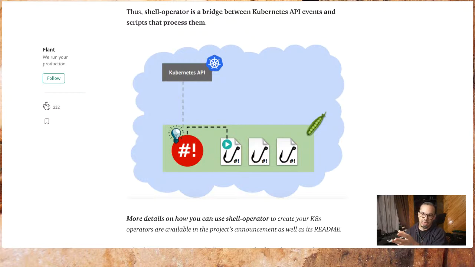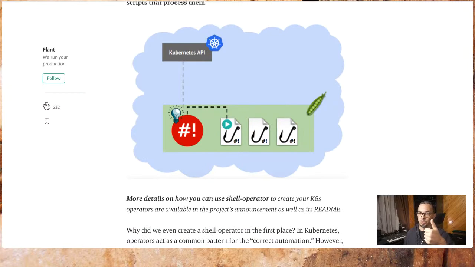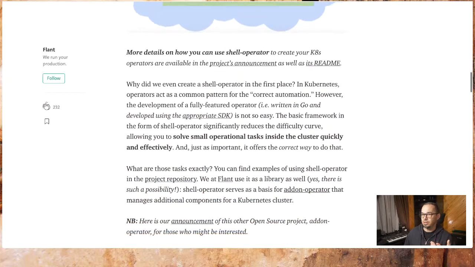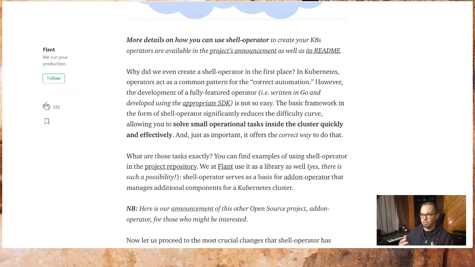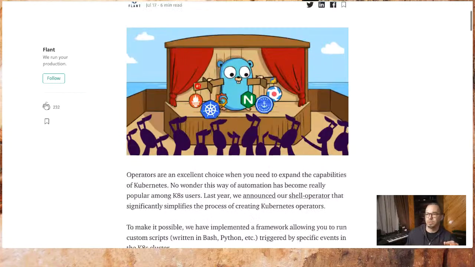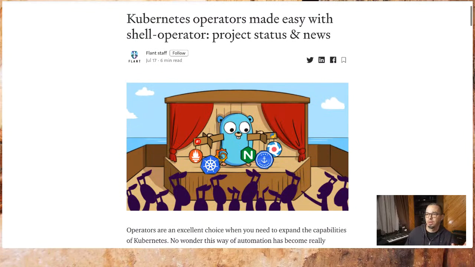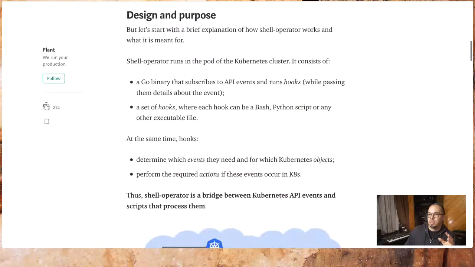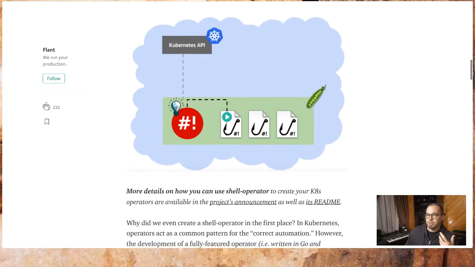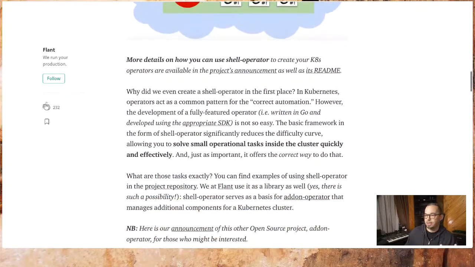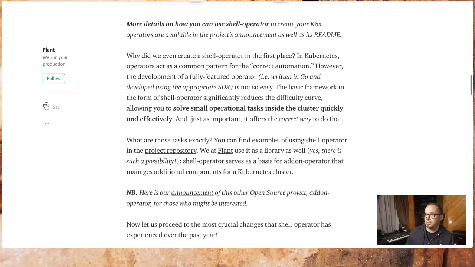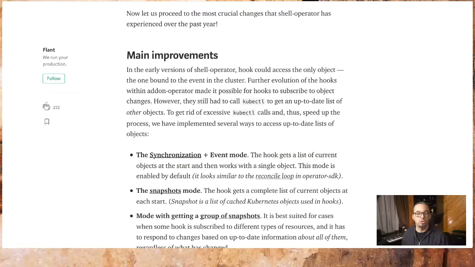But if I can encapsulate not just monitoring, but maintenance and management logic in a scripting language that I already know, that seems super cool. Now, this was originally written, from what I was reading last night, as an initial project. They use it, who are these guys? Flaunt? I don't actually know them. Hi, Flaunt. So this was written for them, but it's picked up some traction, and they are, in fact, presenting about it at the upcoming virtual KubeCon that's happening in August. Rancher will also be there.